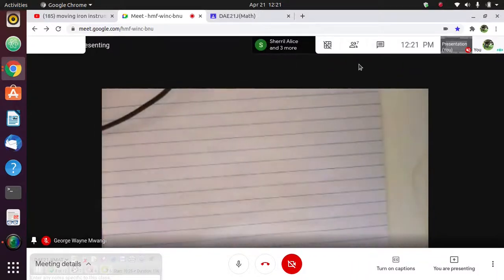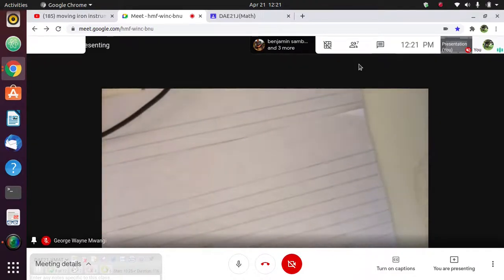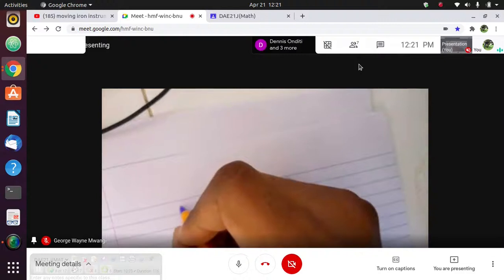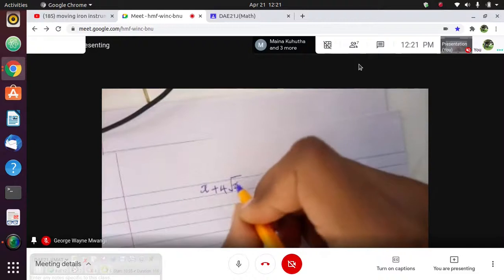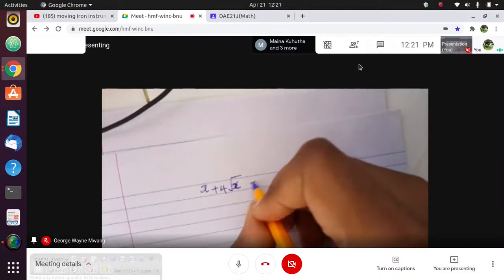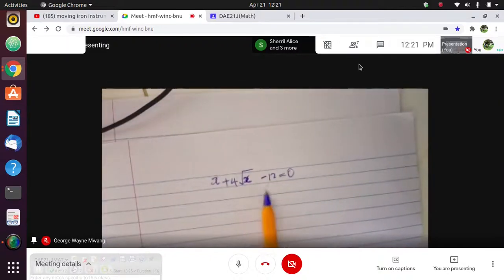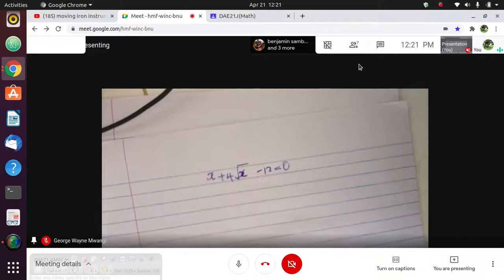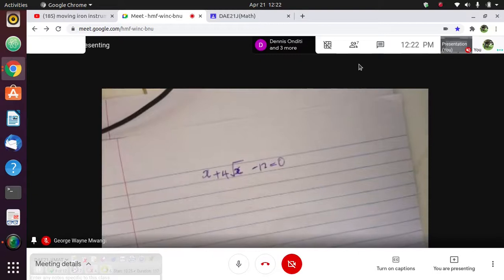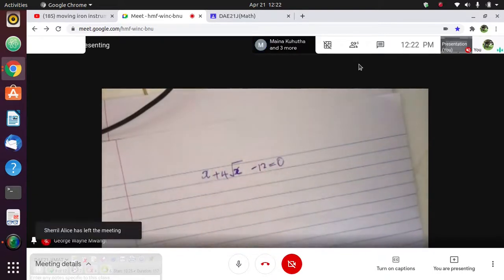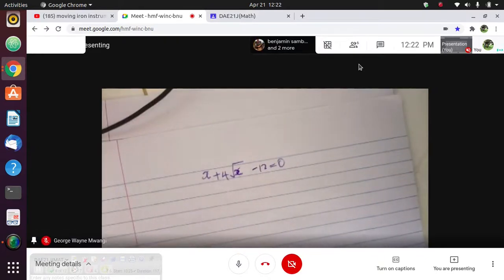Now, that was beside the point. Now, let us try another example. We have x plus 4 square root of x minus 12 is equals to 0. We want to solve this expression, but as it is ni ngumu to solve for it. Now, how can we solve it? We can convert this expression to become a quadratic expression, and when converted to a quadratic expression, then it will be easier to solve for that quadratic expression.